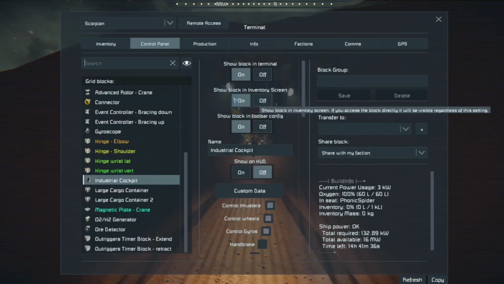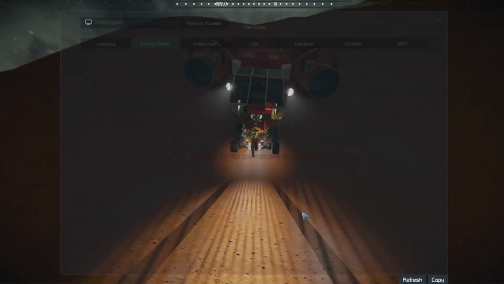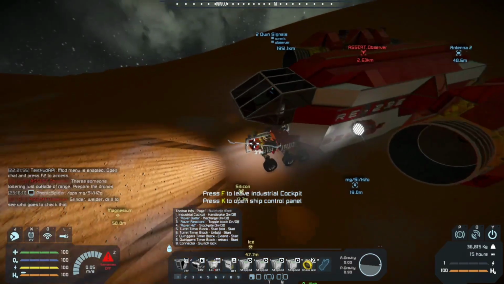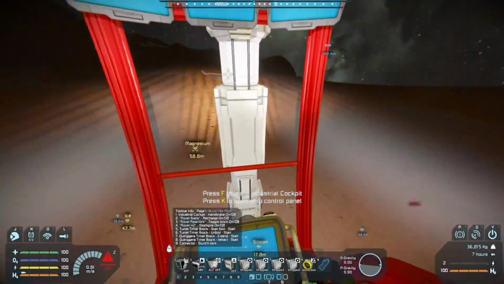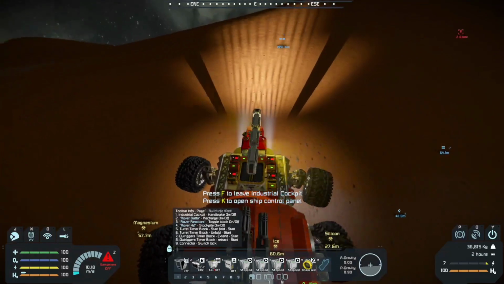So let's go into our ore detector. Crank that range up. And we're good. Let's go find some ores.